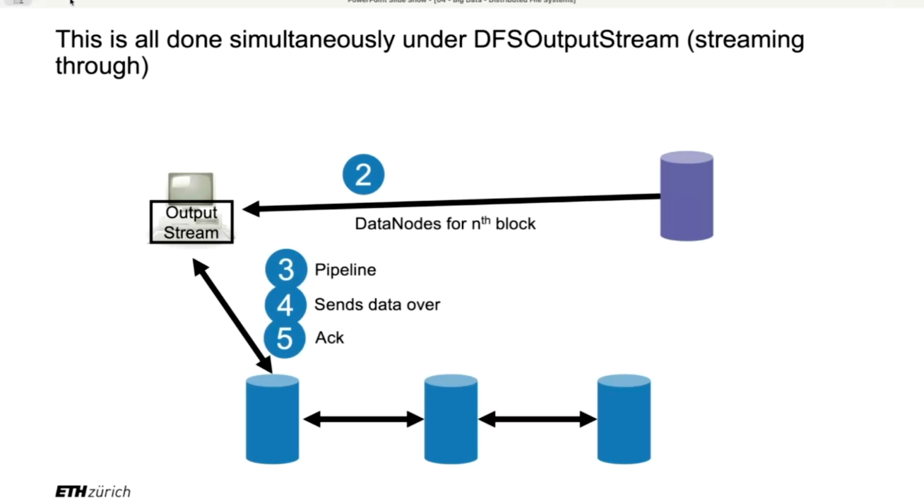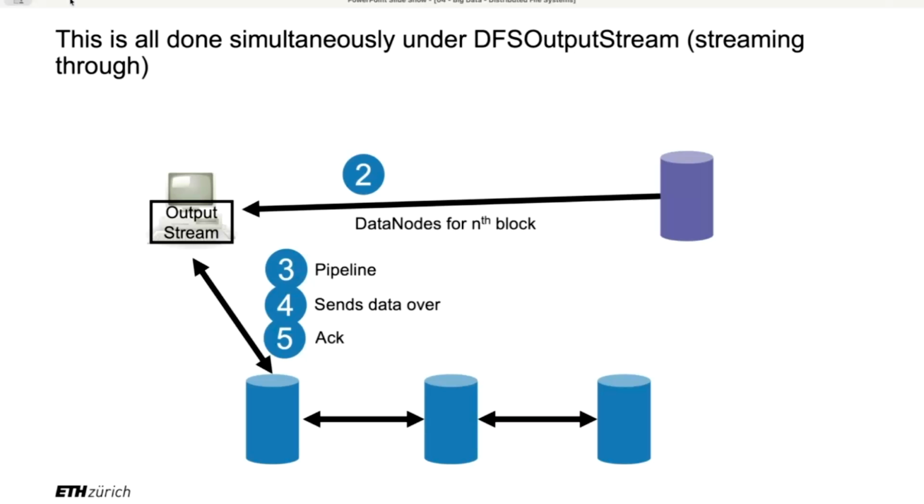What would happen if a data node fills up? Does it fall back to the name node? If a data node becomes full, the disk is full. So it's the same idea that we had, you remember, in the storage systems for Azure Data Lake. You basically maintain a maximum, you fill the disk all the way to 80%, 90%, like you have some sort of maximal load capacity. And then the name node is going to instruct moving blocks around, moving replicas around. So if a disk becomes too full, then the name node is going to move the blocks over to other data nodes, right? Does it answer the question? Yeah.